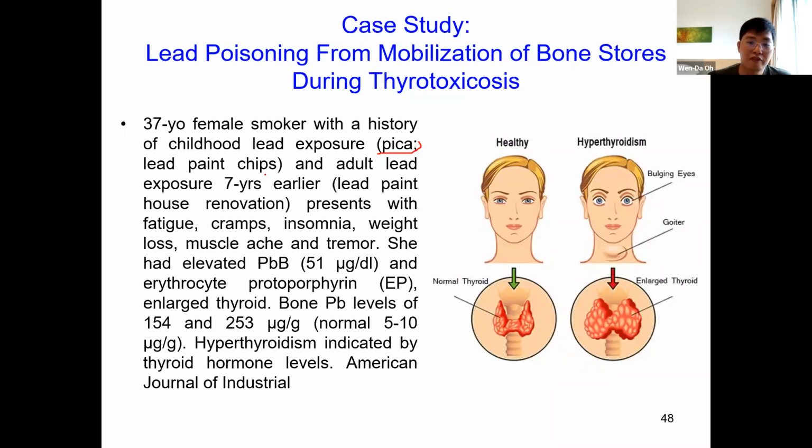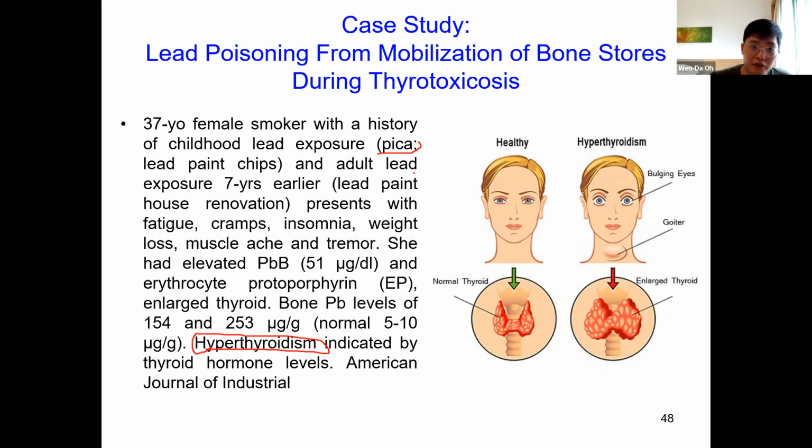this woman starts to suffer from something called hyperthyroidism. Hyperthyroidism is a thyroid hormone disease that causes certain effects, for example, the bone mass to be reduced. Because of this disease, all the lead that has been stored in the woman's bone is released. So the woman starts to have effects from the hyperthyroidism and also the lead problem. This is an example whereby, if you have certain chemical toxicants stored in your body, one day they may come out from that storage and cause ill effects.